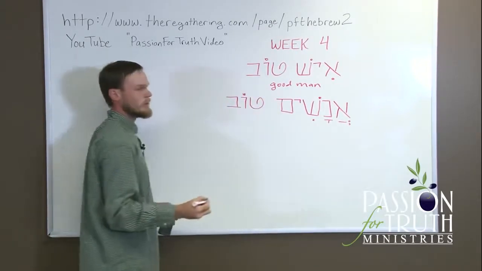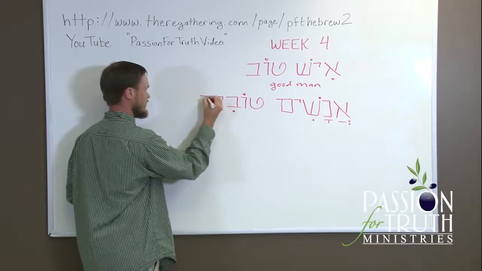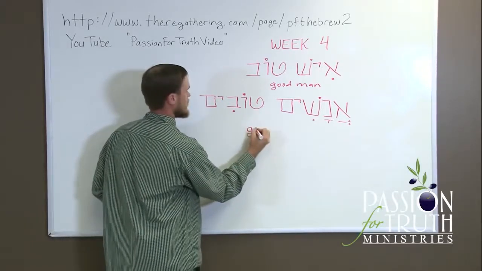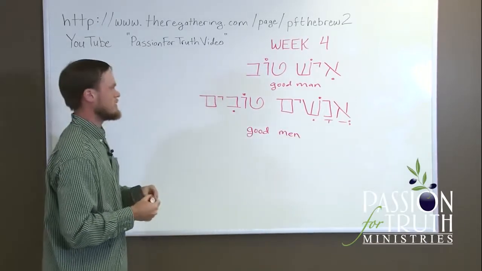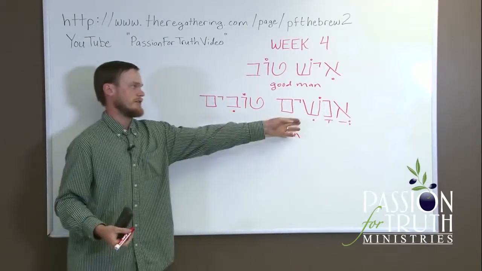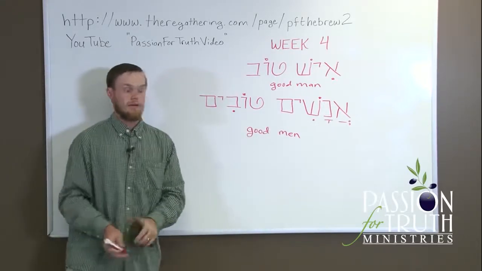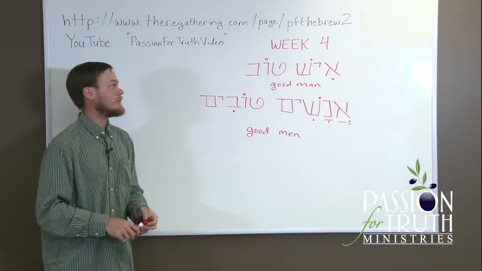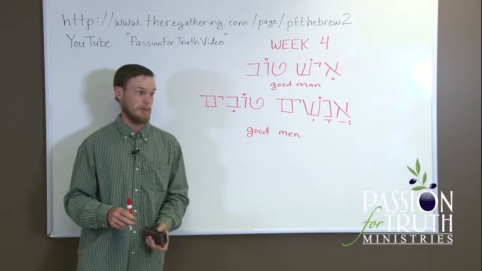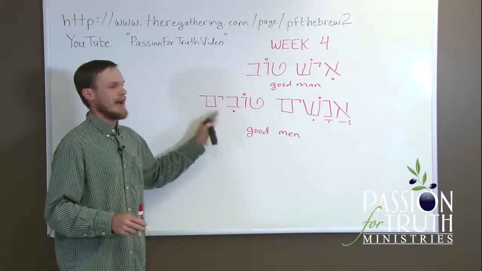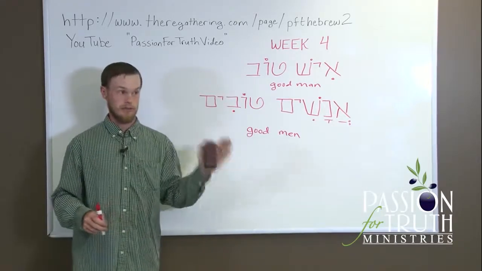Okay, we do the same thing to tov that we did with gadol. Chirik, yod mem, the masculine plural suffix. This becomes good men. We have the same situation with the parity of the endings, ends in im, ends in im. A lot of times that's the case. Now, it will happen that when we have words with irregular plural endings, things get a little jumbled up. Adjectives do not have irregular plural endings. All endings on adjectives are consistent.